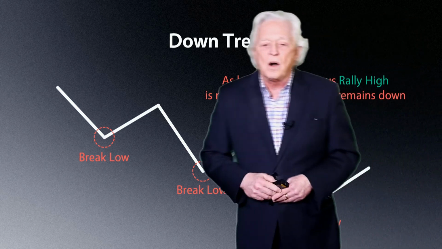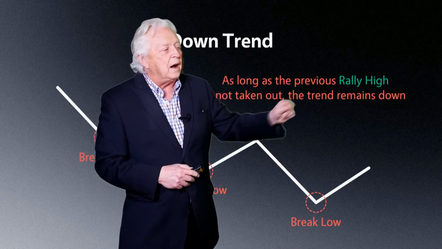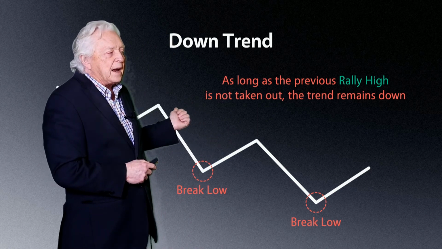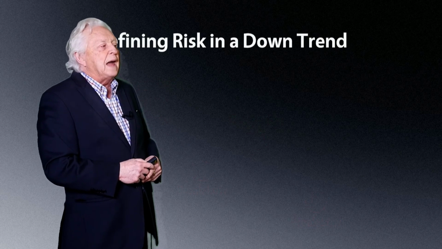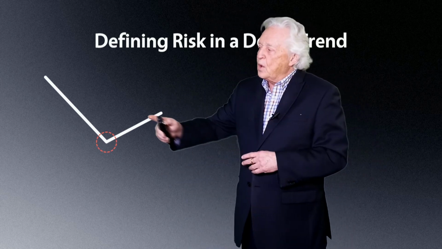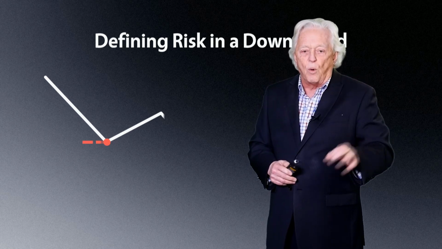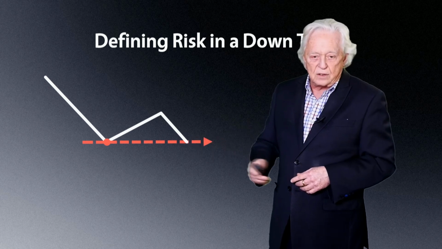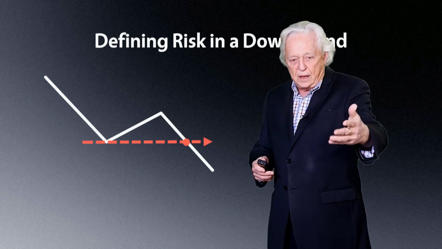And the key here, and I'll walk over this way so you can see it. As long as the previous rally high is not taken out, the trend remains down. So you don't want to take out that high, you didn't want to take out that high. And there's your rally highs. Now, how do we define risk in it? Pretty simple. It's the same thing. We had our break, a bounce away from it. So there's our low point. The market moves on. We have that horizontal line. It's that exact number, but one tick under it. Could be where traders initiate shorts.